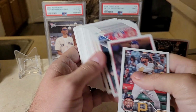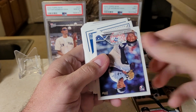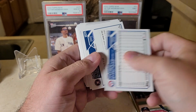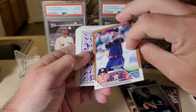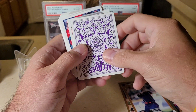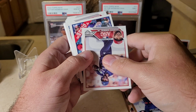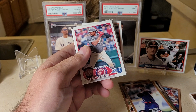I think we got another one of the Aces. I don't know how easy they are to pull in here. So we got a Jake Dorsey, and behind that a gold of Hunter Brown. So that's a rainbow foil, another Aces, and a Hunter Brown gold. That's the debut, but I'll take it. Just making sure that's Roger Clemens Aces. There are different colors of the backs of the Aces that are harder to pull. Make sure that's not the auto. Tanner Bieber, and then base.